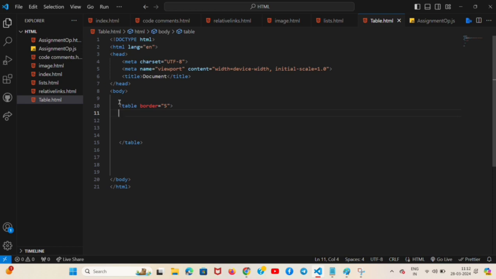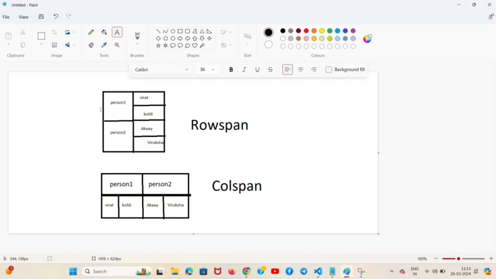We can write caption. It looks nicer than table head. Okay, let's take caption, like RowSpan. Inside this we should write first one, person 1.